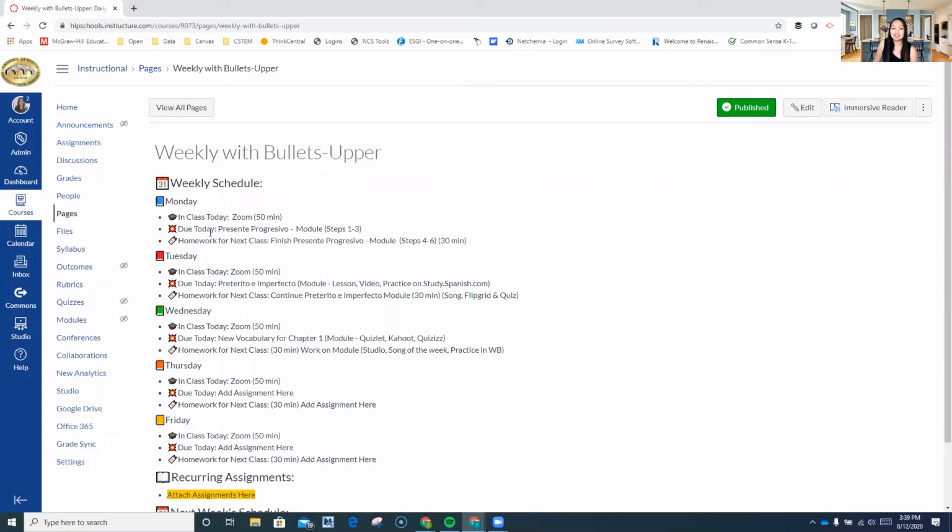It has the assignment that's due today, which is a great reminder for our kids. And it has the work that they're going to be working on today when they are not with you. And it also has that time. So it has your synchronous time and then your asynchronous time, and it has it for the whole week. Okay, so this is, again, another great resource.